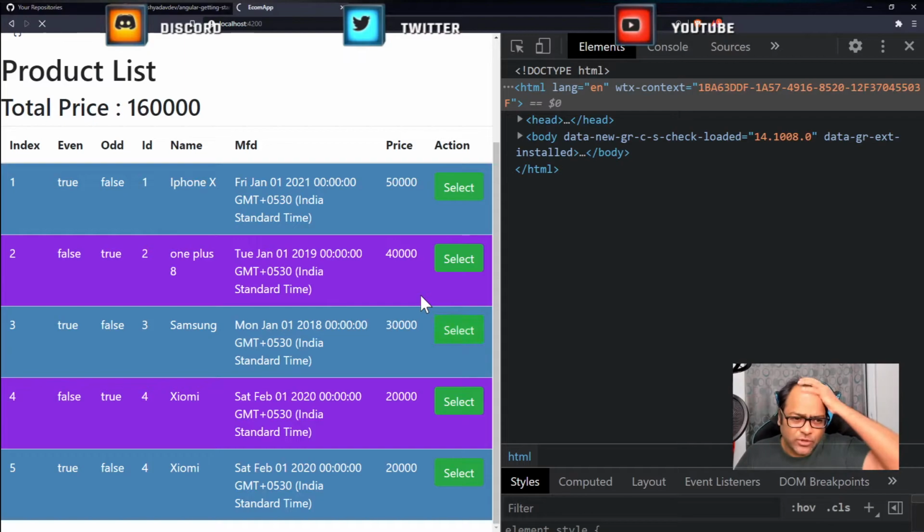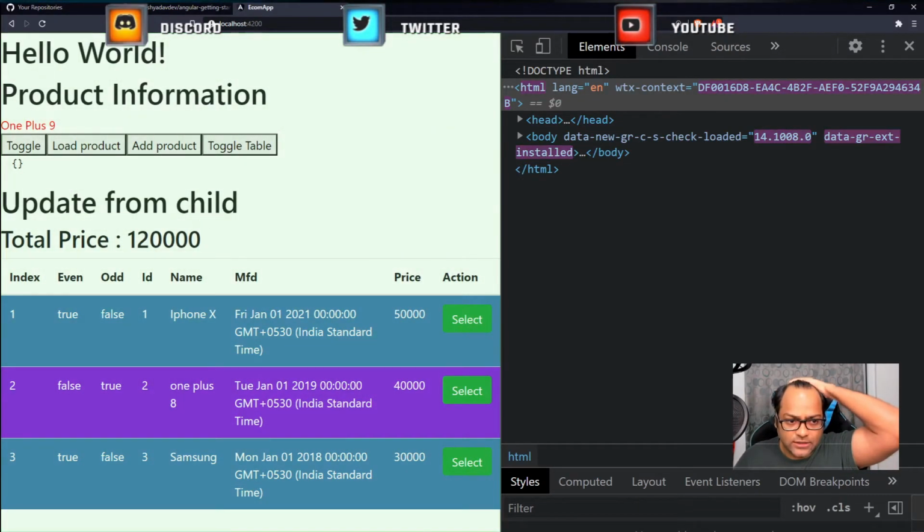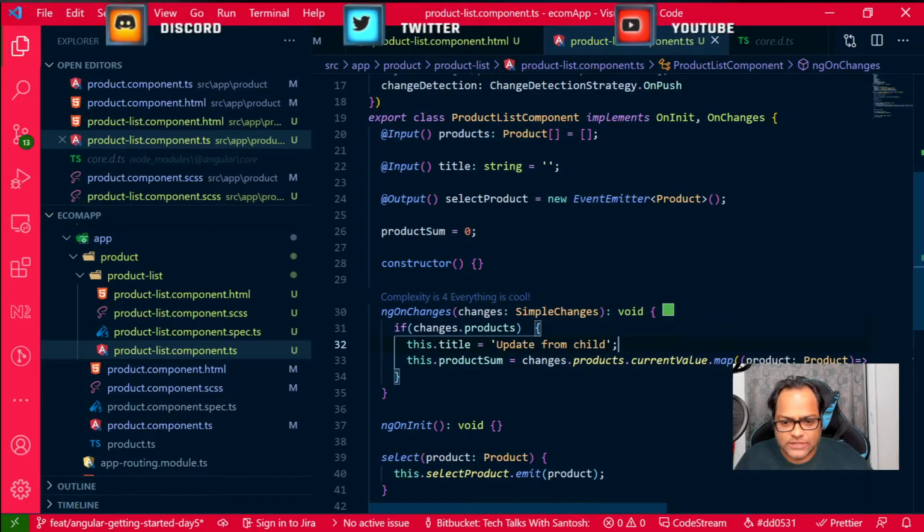So what I'm doing is I'm updating the input property internally from the component itself. Update from child is called. I think this will work because I'm assigning a new value. Even if I try to add a new value, okay.